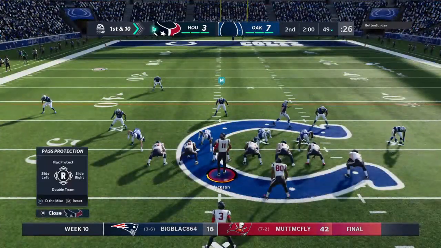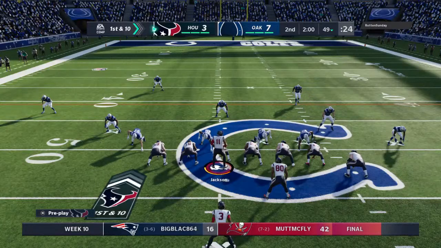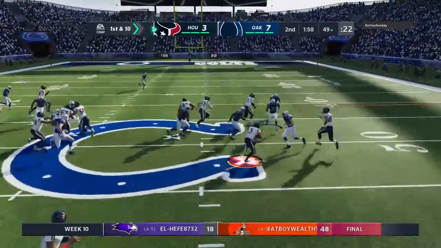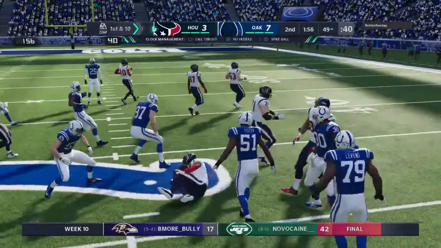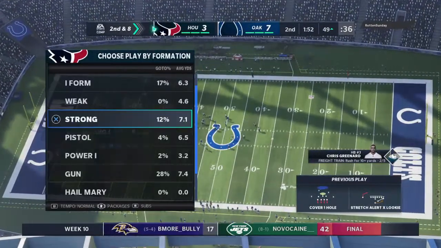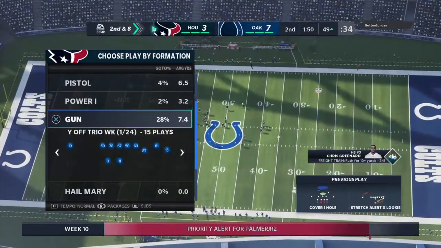Two first downs have them up near midfield now on 1st and 10. Right back to him on 1st down. And he's going to take this one across midfield and into Colts territory. 2 yards on the pickup there. It'll be 2nd and 8.